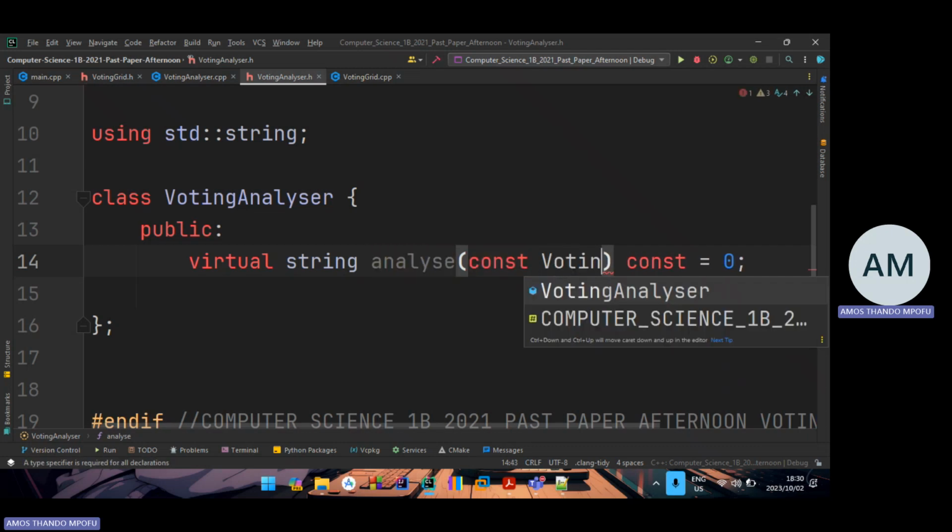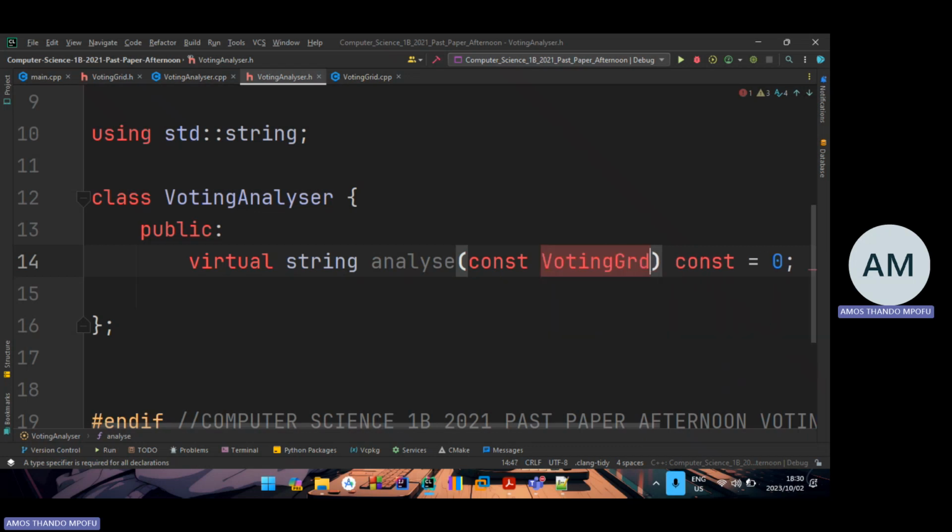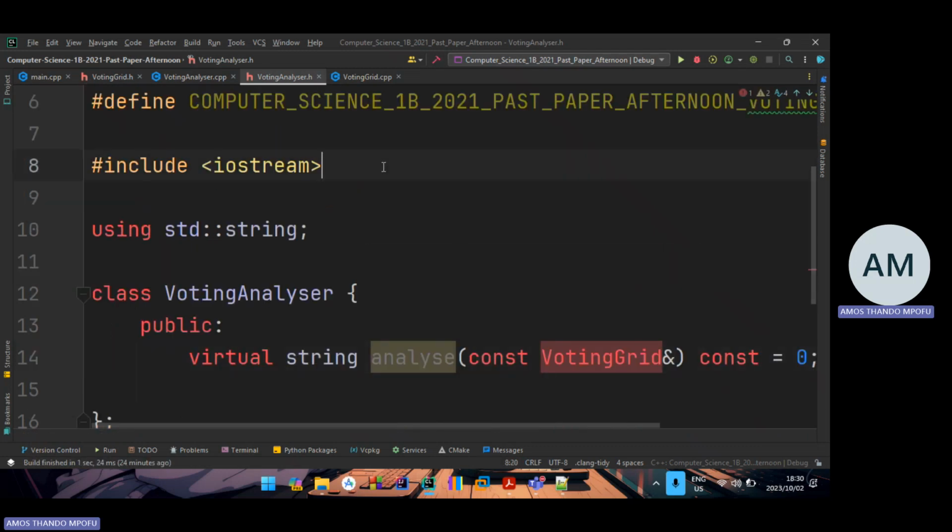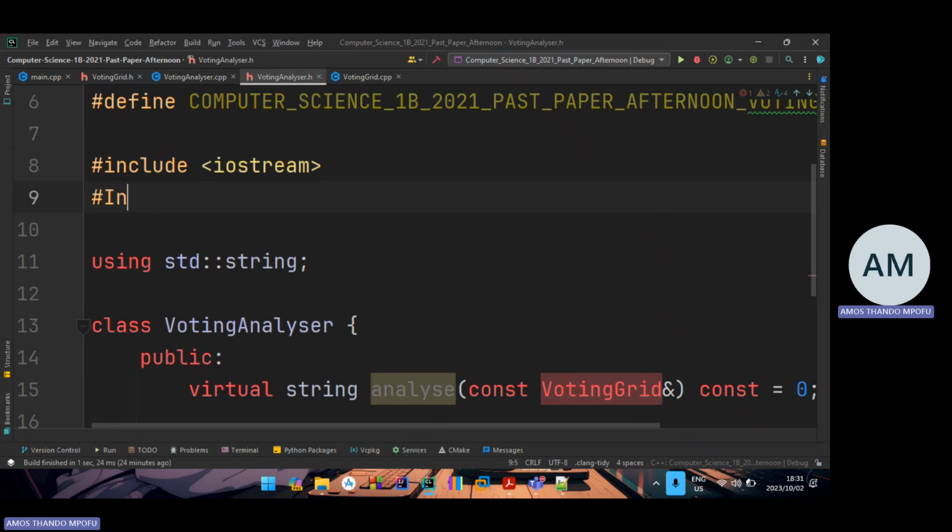Const, and then I'm going to say voting grid. It's going to moan at me and say it doesn't know what voting grid is, but we're going to fix that. Reference. What is voting grid? I need to specify it. So I need to say hash include. Remember, I don't want to use angle brackets, because with that notation it's going to start looking for the voting grid inside the standard library, and the standard library is very huge.